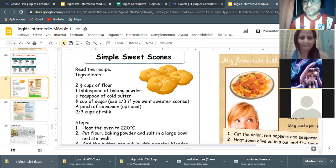So these are some readings. What we're going to do is, first of all, repeat and check the pronunciation. Then we're going to check vocabulary. And then we're going to read, okay? So please everybody repeat. Simple sweet scones.